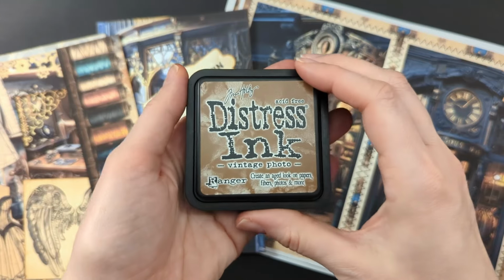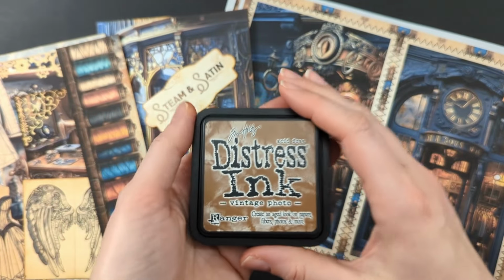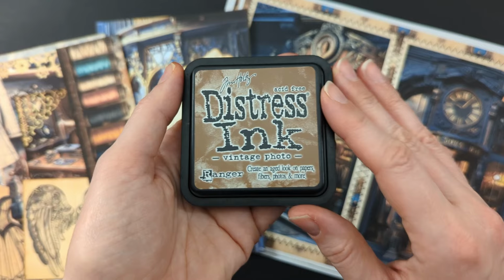The last thing I'd like to note is I did use vintage photo distress ink on the edge of almost everything, and I have done it ahead of time. This is an optional step, but I feel like it makes the project look a little more finished. So you can do this if you want to.